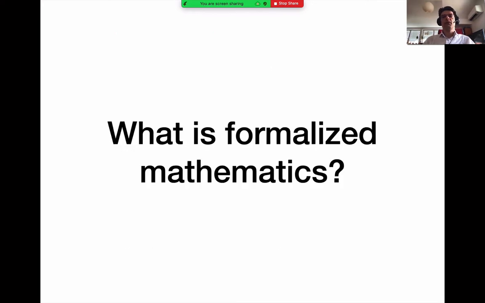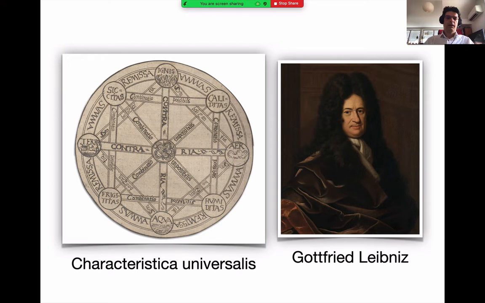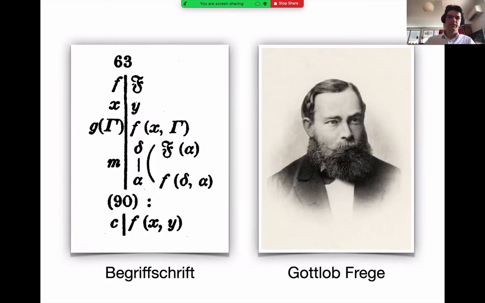Before I say anything else, I should probably explain what I mean by formalized mathematics. There's a very old idea going back to Leibniz in the 17th century of Characteristica Universalis, which was an imagined completely precise language and a diagrammatical system that would be able to express mathematical, scientific and metaphysical concepts. This idea has throughout history caught attention of many people and sparked interest, and it never quite died out. Around 200 years later, mathematicians made first serious progress in formalization. One important stepping stone was Gottlob Frege's Begriffschrift — a completely precise formal language for expressing mathematical statements.